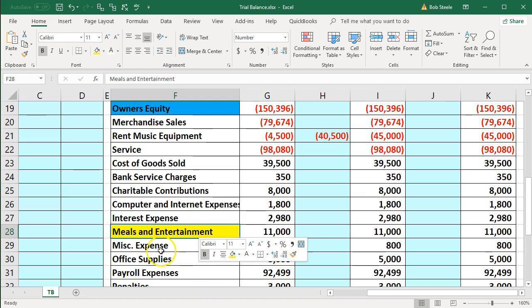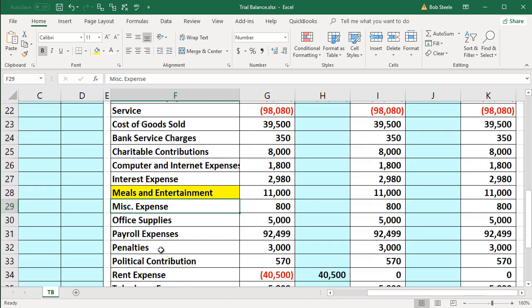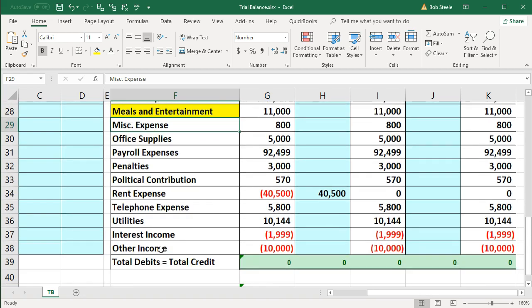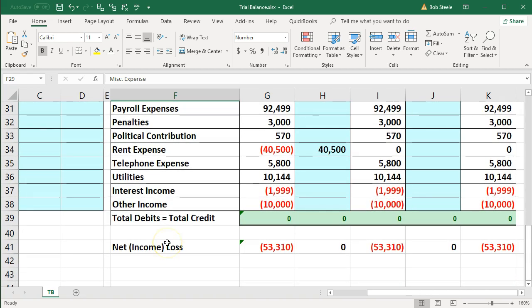So to do this entry, I'm going to highlight this and make this yellow. And then the other side of this has got to go somewhere else. And this is going to be a problem because where else should it go? Because it was an expense, but it's not deductible. So we could make another account down here called non-deductible expenses, and we're going to not include it in the calculation of net income.